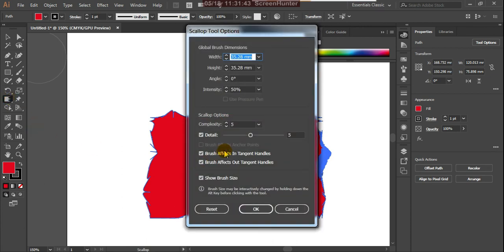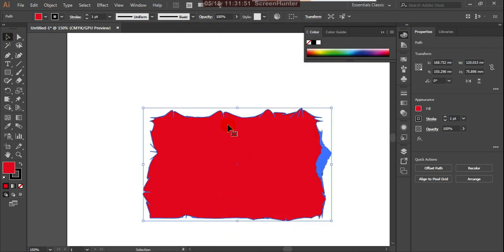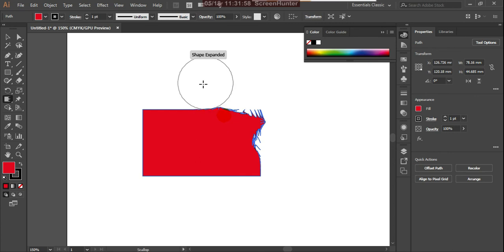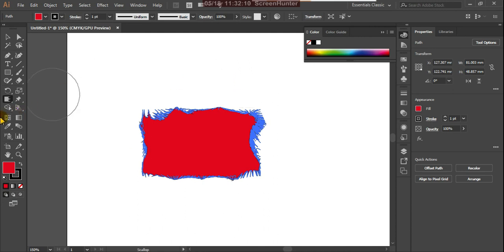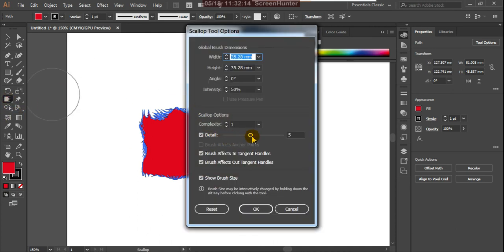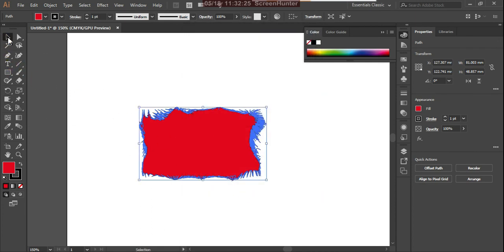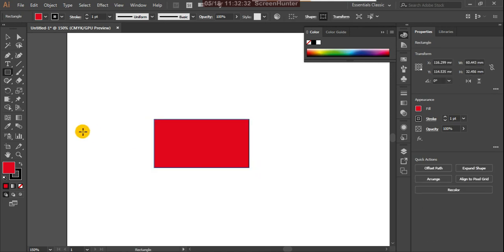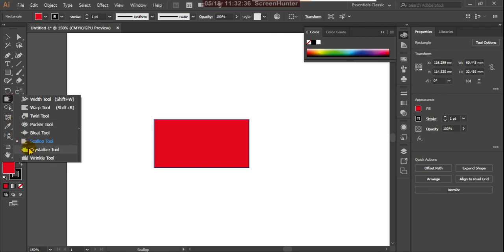So that is the reason why you make the complexity 1, say okay. Just delete this and we apply again. Okay, see, yes. So when you work on projects, sometimes if there is any requirement, we use this, and double click here, and the detail we can decrease. In the same way, by pressing Alt, you will get the tool changes. Okay, reset now, save, and you can delete this and draw one shape again. Okay, another tool, the crystallize, so it crystallizes.